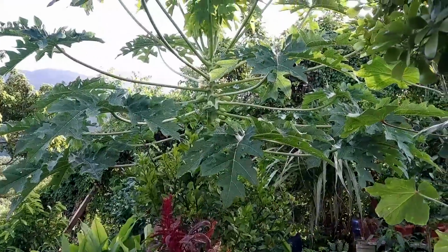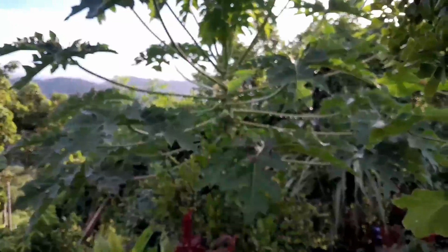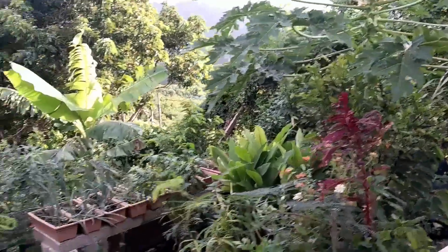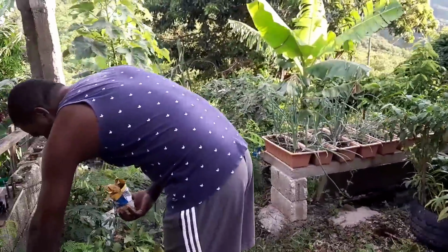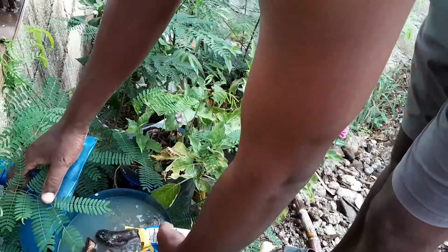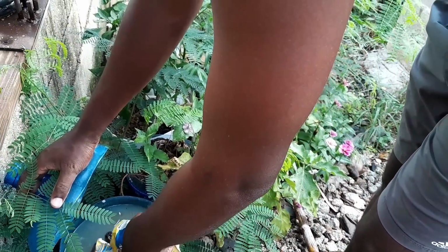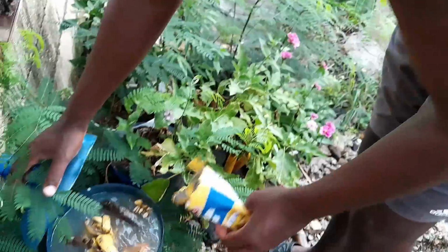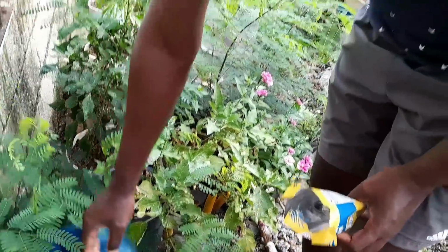Guys, look at papaya. Look at papaya, guys. Baby, there's ants. Look at this. Hold on, baby. Let me show them what you do. So when he eats his banana, he does not waste the skin. So that's where he puts it. And so we have a constant supply of banana tea.